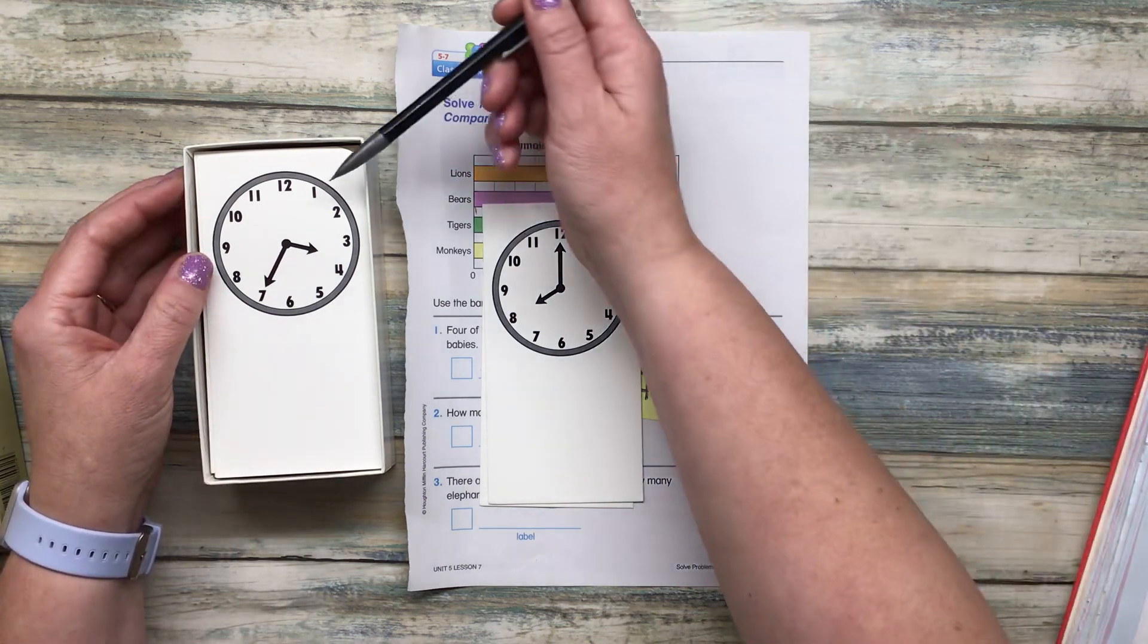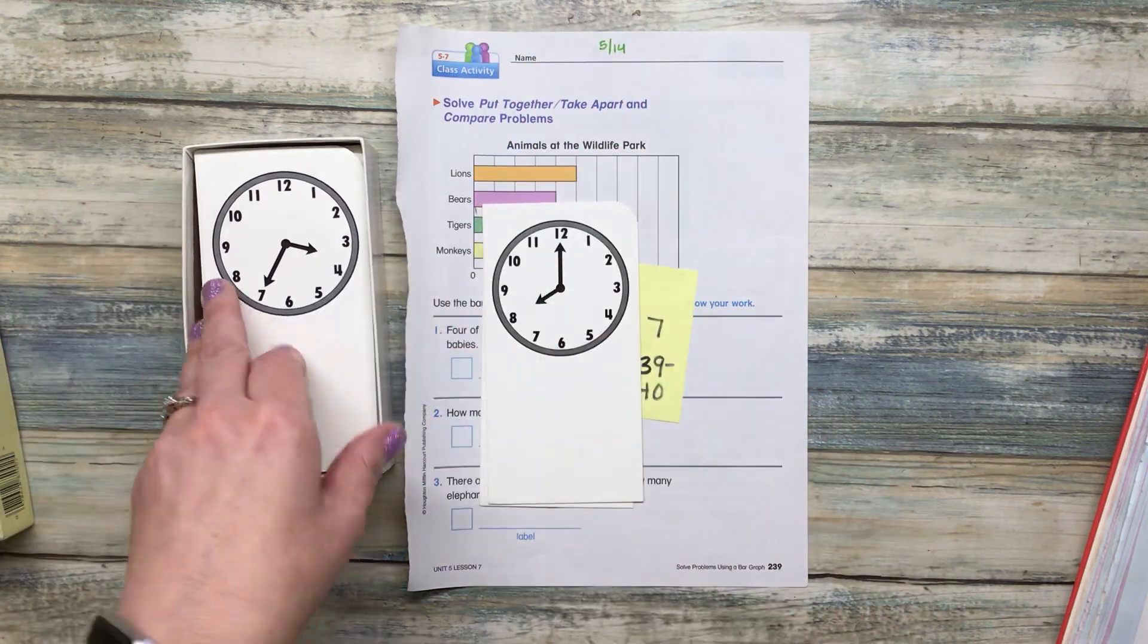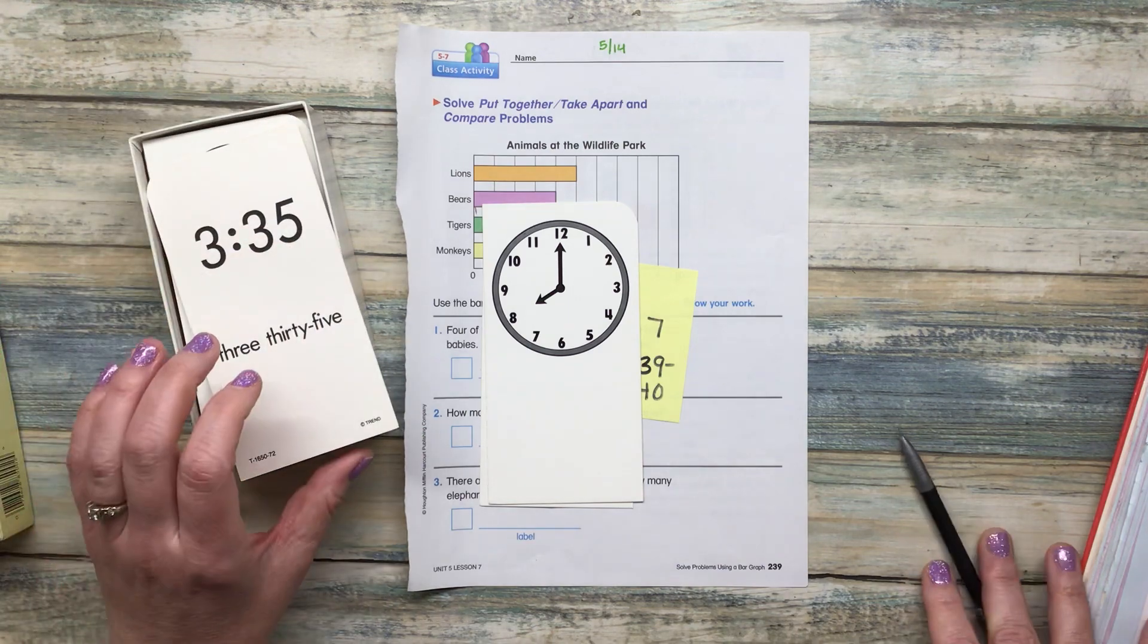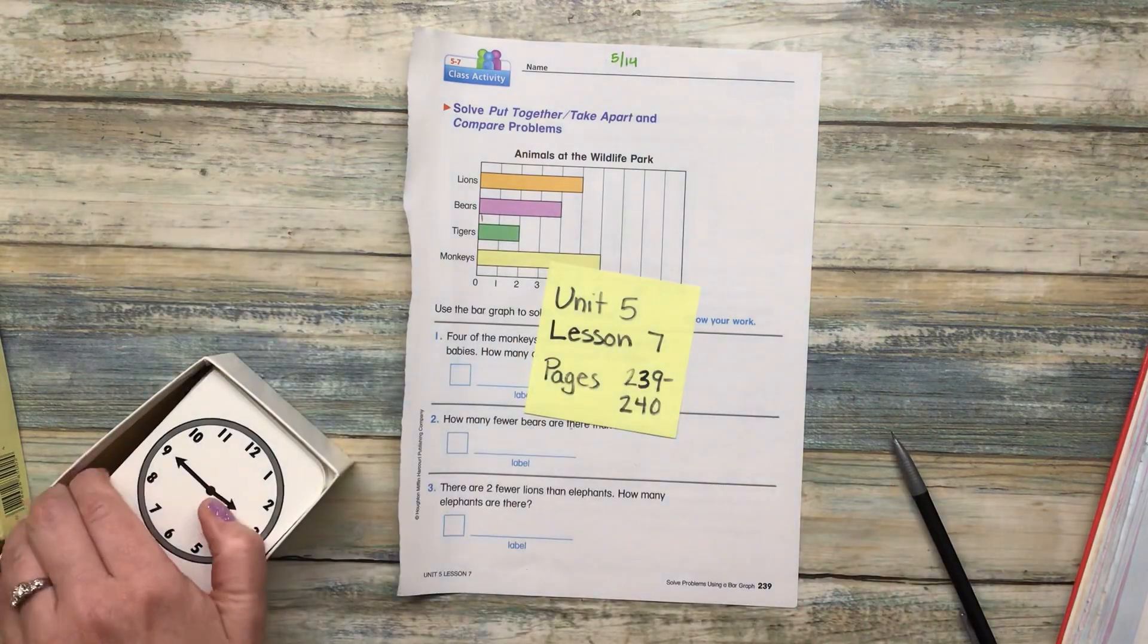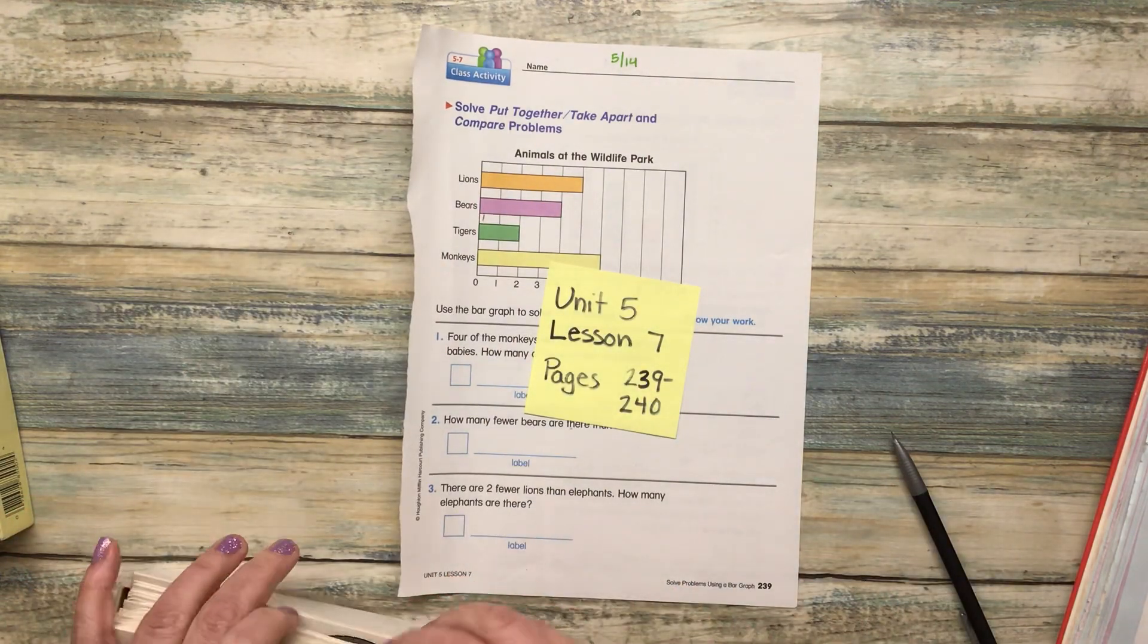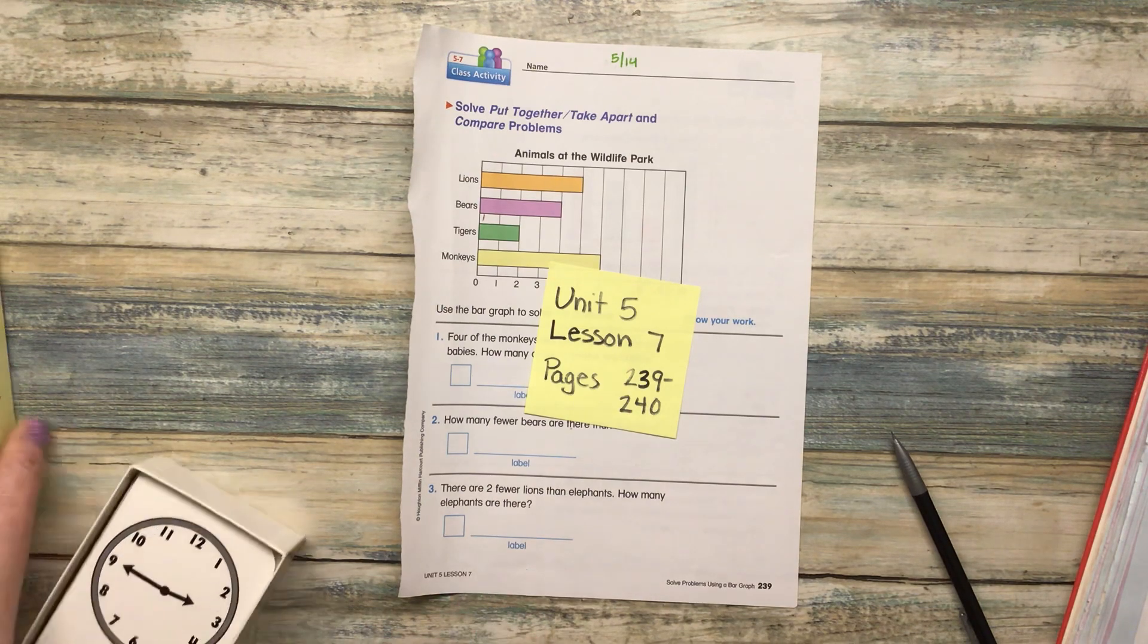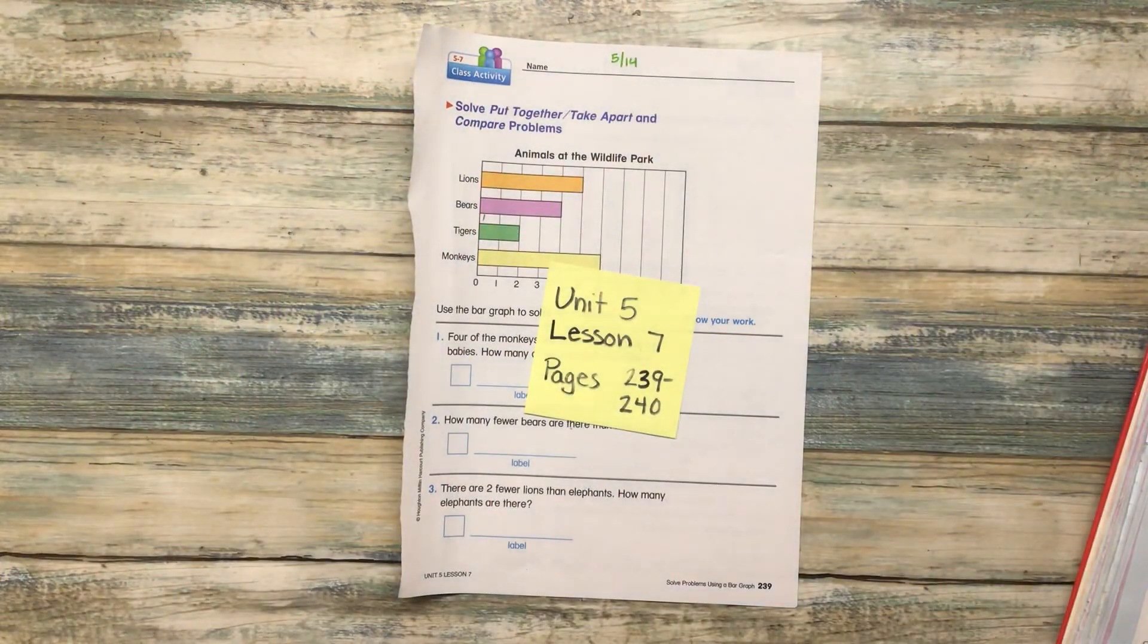Okay. And when we count around 5, 10, 15, 20, 25, 30, 35, you should have gotten 3:35. If you got that one, I'm so proud of you. Very impressive friends. You guys are getting this time telling business done. Nice job.